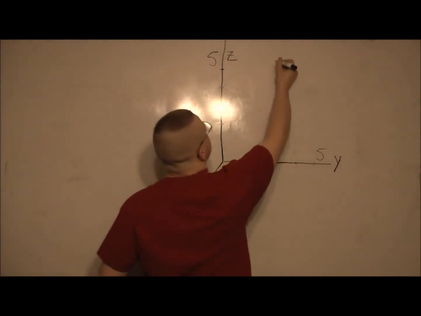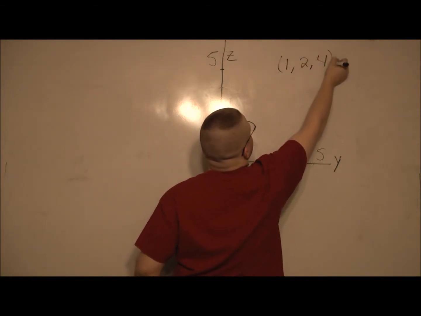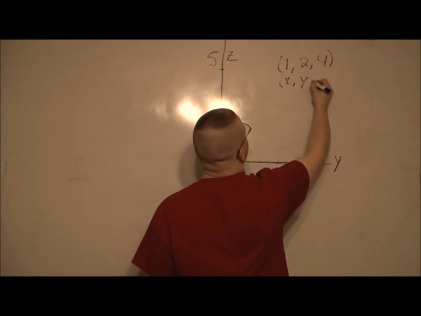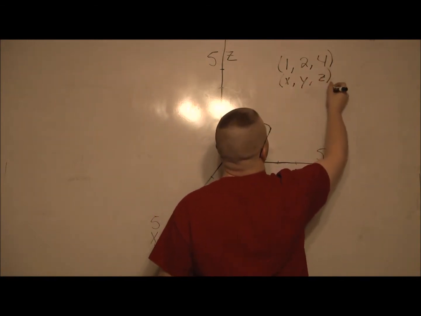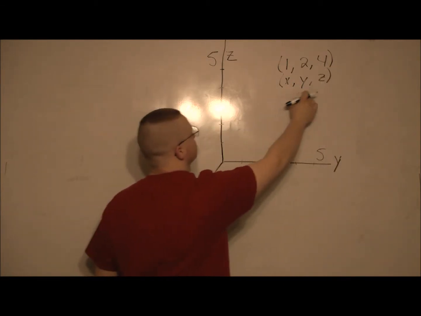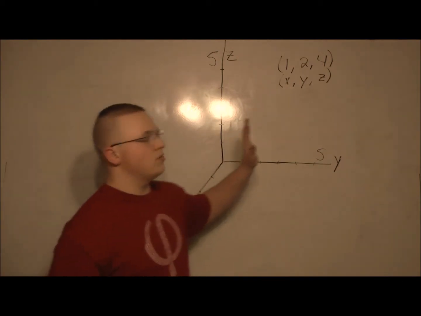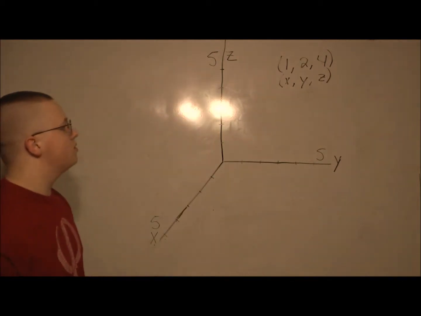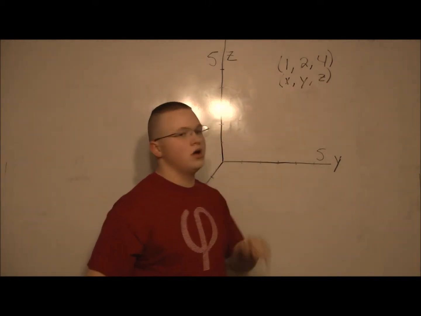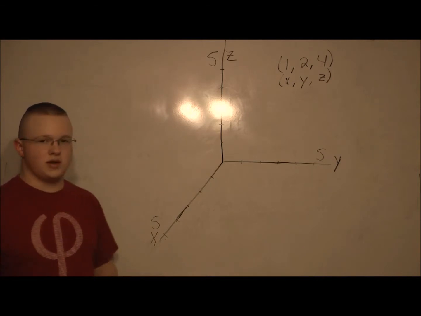So let's plot the point 1, 2, 4. Now, if you're not familiar, we have y, and we have z. Usually it's just x and y, but when you add the third dimension, you just add the next dimension. That can work up to any number of dimensions as you go on. But for now we have our x is 1, our y is 2, and our z is 4. So graphing 3D coordinates is a 3-step process.